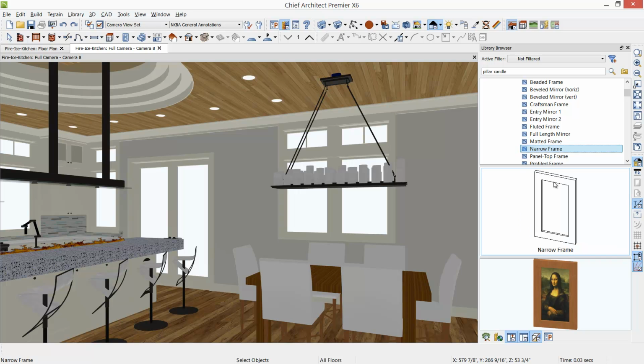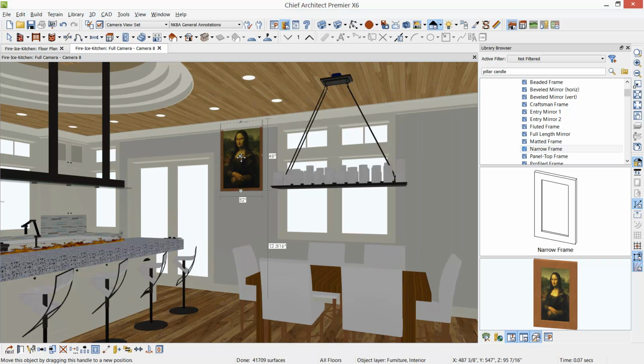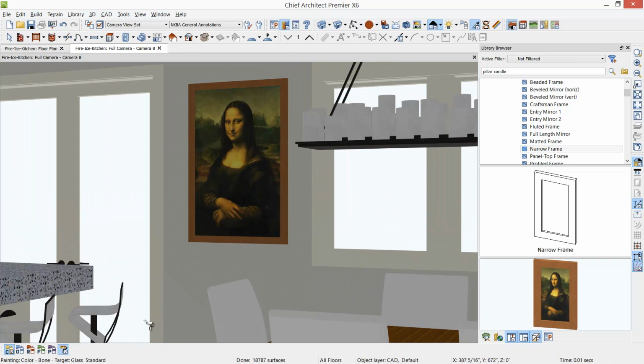Narrow frame, Mona Lisa. I'll place that on the wall. So I'm going to set the dimensions of this to 48 by 32 and get a large frame. Let's just pull it down, reposition it. Material eyedropper off of the window casing. Turn off our stain mode and we'll paint that frame.